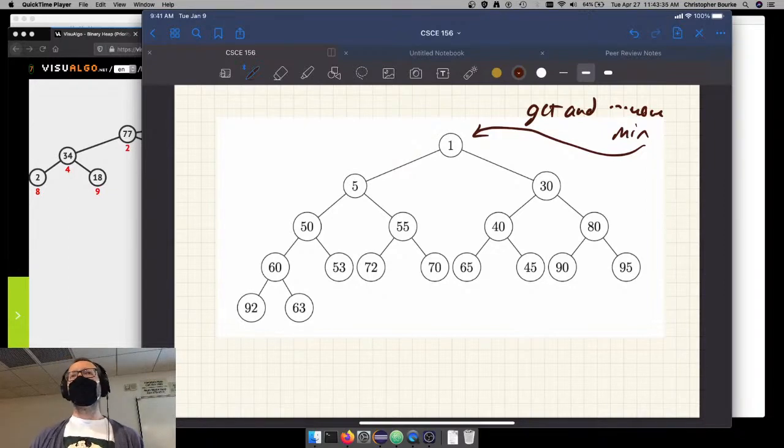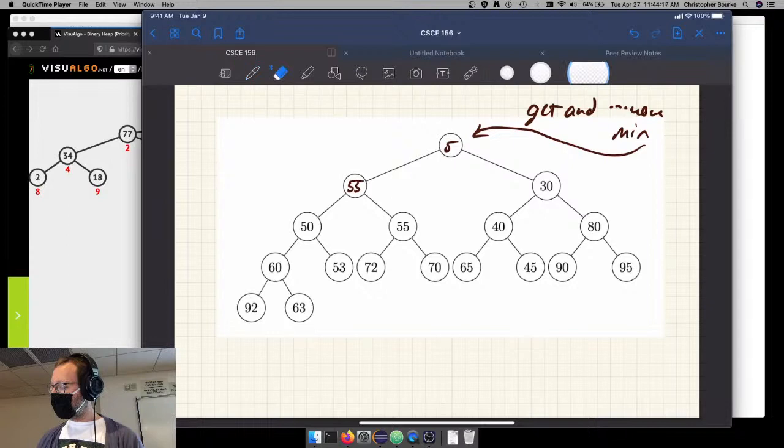It's right there. You start at the root, at index 1, however you want to think about it, and you've got it. Now it's gone, except that what? Yeah, I've got a gap. I'm looking at 5 and 30. This is a min heap now. So if I want to preserve the min property, what do I do? I could bring up 5, and that will leave a gap over here. I could bring up 55, and that'll leave a gap right here.